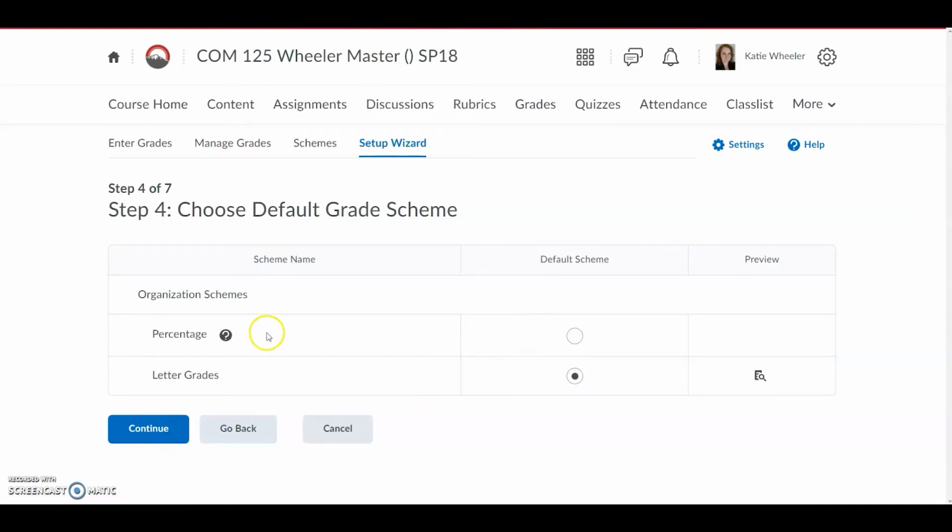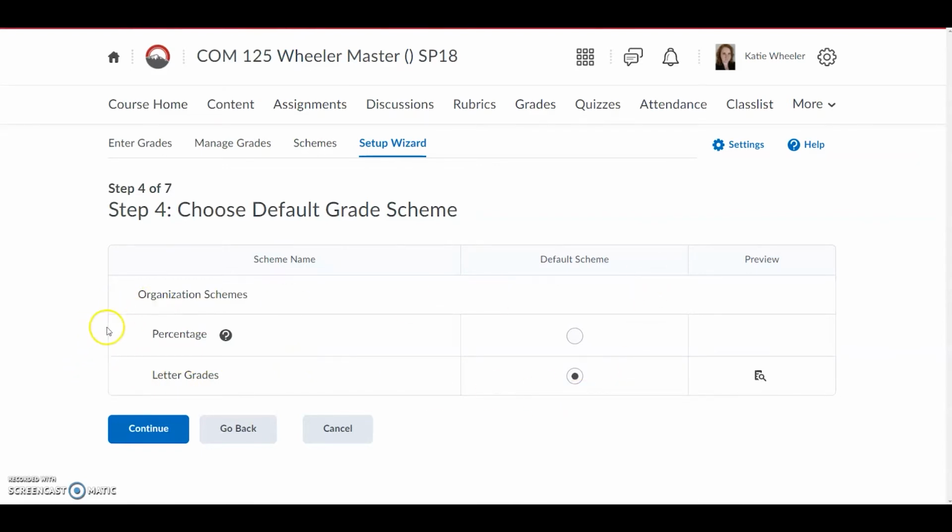You get to decide if you want students to see a percentage or a letter grade. With the percentage, you can also assign the grade color scheme. Individuals can see how they're doing that way. With the letter grades, it will show the A, B, C, D, or F. I personally oftentimes go with the letter grades because it's just a quick way for students to see where they are, but a percentage works really well. Just make sure that whatever you select here, it matches your syllabus.